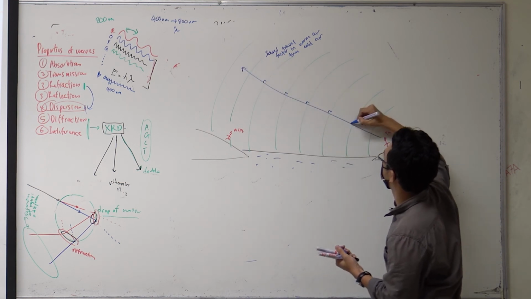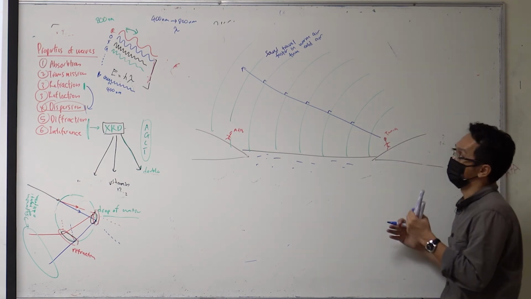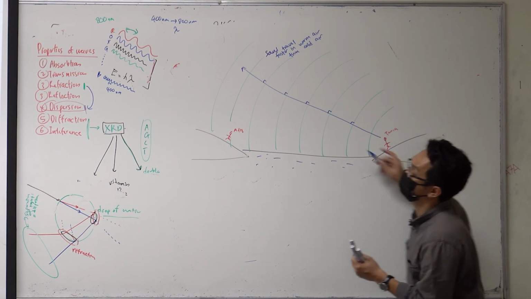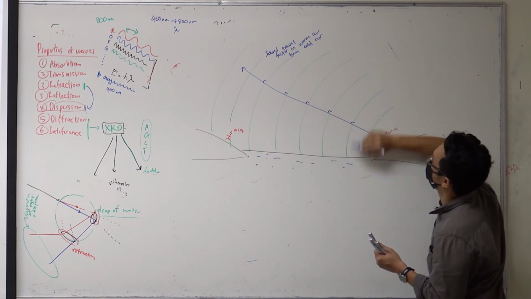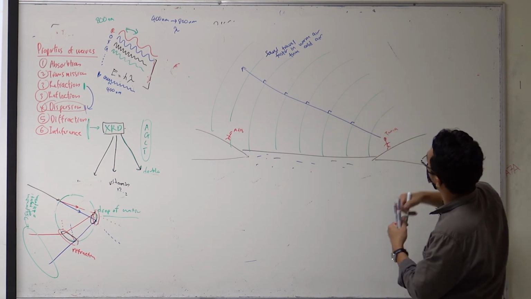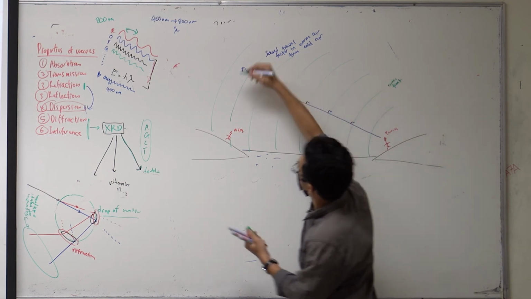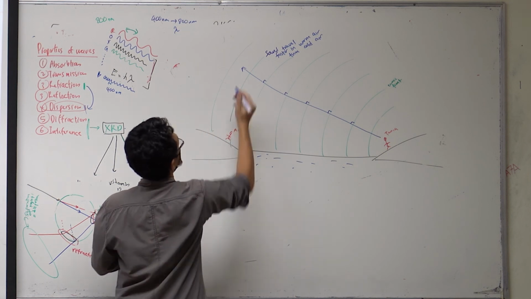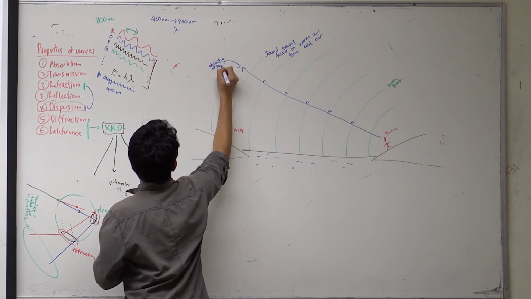I mean the direction of the wave. We learned about the transverse and also the longitudinal wave before, so it has something to do with the direction of the wave. And the direction of the wave is always perpendicular to the wave front itself. This is what we call the wave front. And this is what we call the direction of the wave.